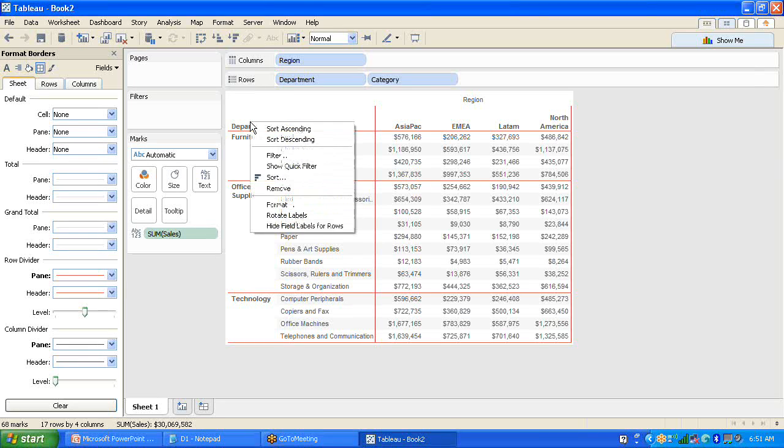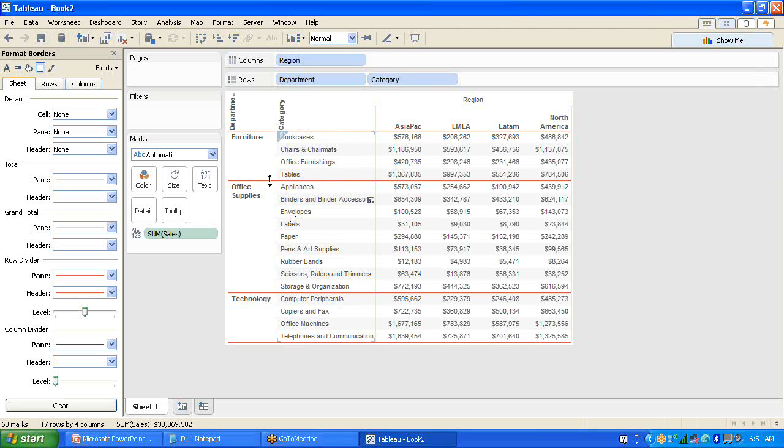You can change the label. If you want to format the label, you can do the label formatting. You can rotate the label, so if you click on rotate label, it will change like this. Most of the things will be formatting that you can do as part of your visualization, to make it a better look and feel.